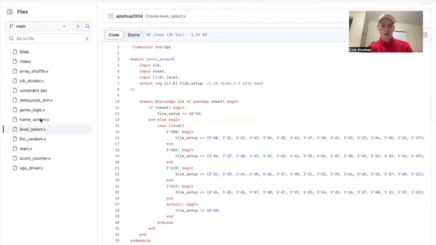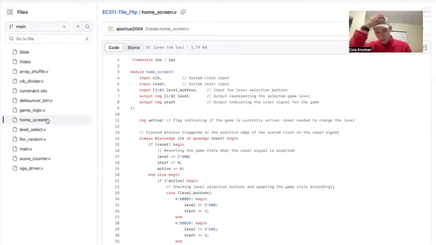So as we go to the home screen, you can see where the level select comes into play. Again, we have our inputs, which are our clock, our reset. But what's different is we have our level buttons. So there's 4 buttons on the FPGA, and so it's 0 to 3, which gives us 4 inputs.